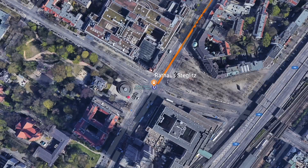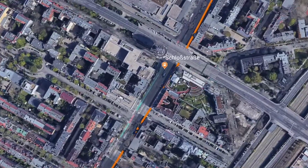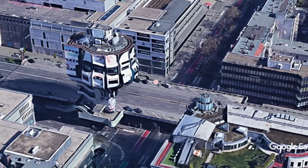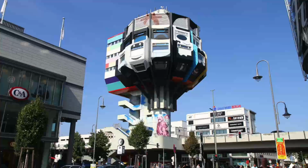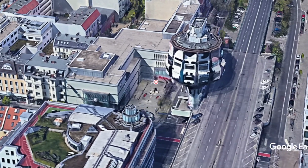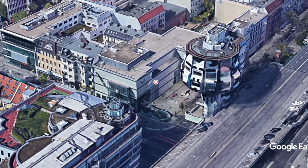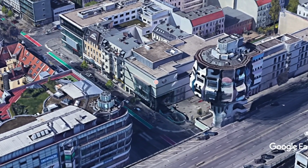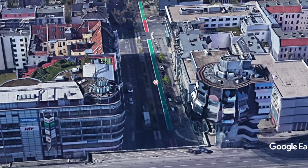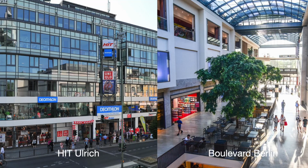Next up, Schlossstrasse. The most recognizable thing you'll see on Schlossstrasse is this abandoned eyesore of a building called the Bierpinsel. Once a restaurant, once a nightclub, now abandoned, this building has been perplexing residents for decades. It's currently selling for 3.2 million euros, so if anybody wants to open up a nightclub in West Berlin, now's the time. Just in case you forgot to shop at our last stop, Schlossstrasse connects to 2 shopping centers. Yes, Steglitz is where you can shop all day without ever seeing the sun.